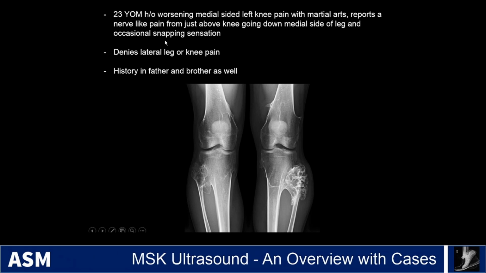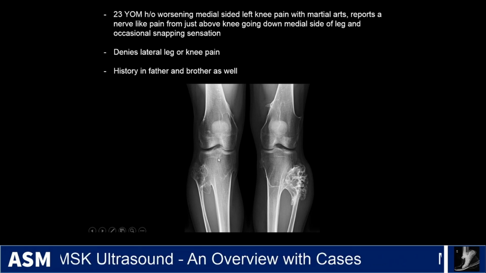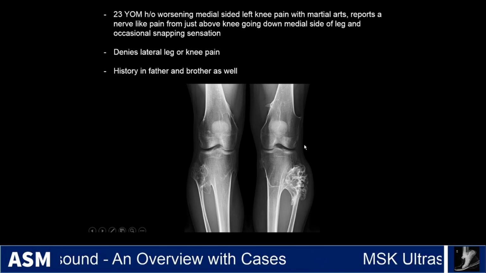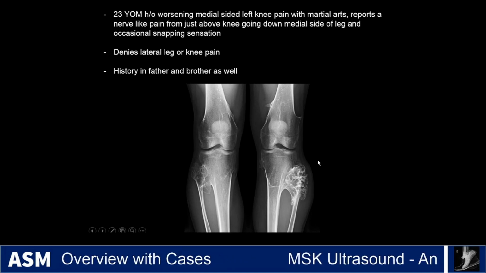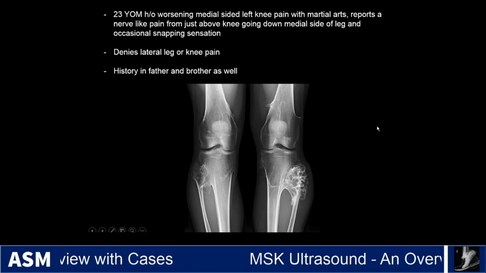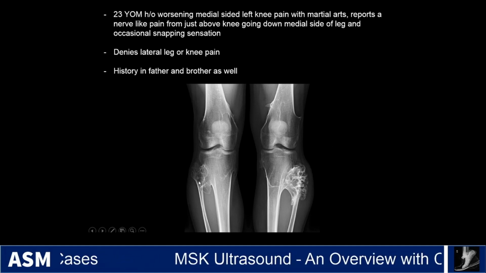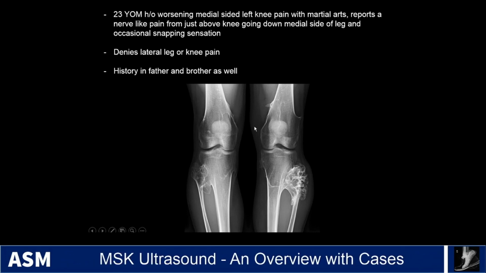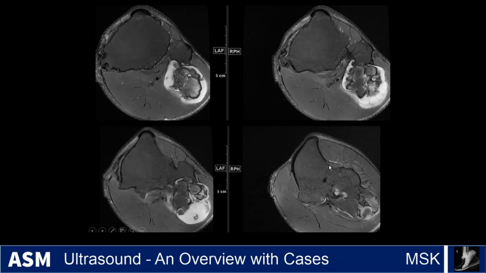This was a 23-year-old with medial-sided pain. You notice right away that there's a dysmorphic appearance of both knees here. And again, I'm going to try to avoid going too much into masses here, but this was a very interesting ultrasound case that I did not include on the channel for the other ultrasound masses, so I figured I would include this one. These are multiple osteochondroma, so this is multiple hereditary exostosis syndrome, and you can see them all over, sessile and pedunculated, and just all kinds of exostoses.